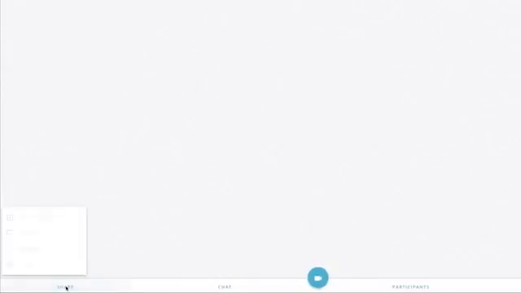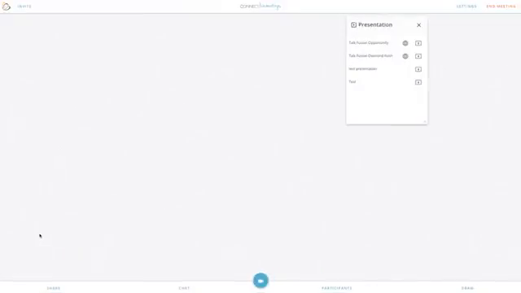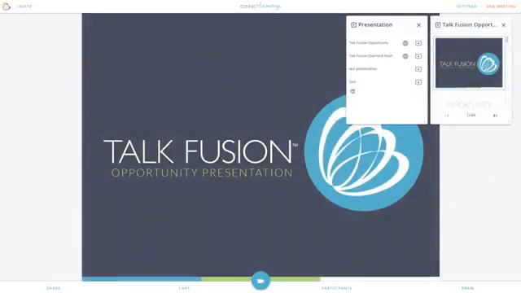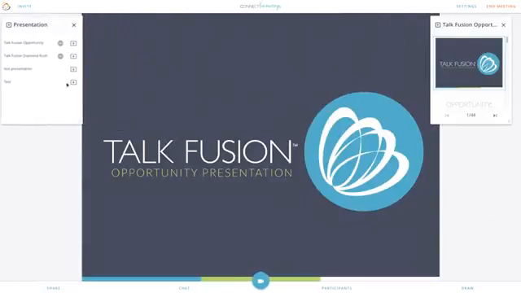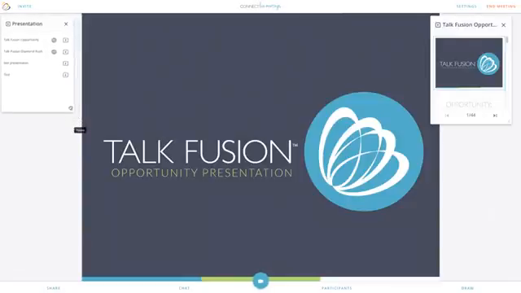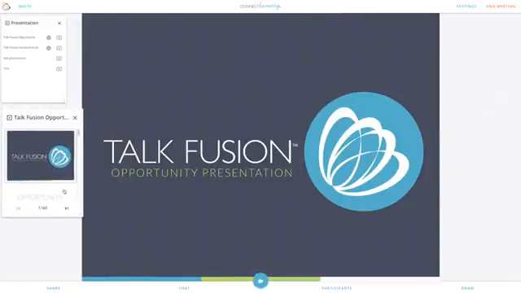In the share option, you have a few more options to run your live meeting. The first of which is presentation. The all-new presentation screen gives you the ability to load up opportunity presentations with different languages on the fly. You still have the ability to minimize or lower the size of the presentation pods that are on your screen.